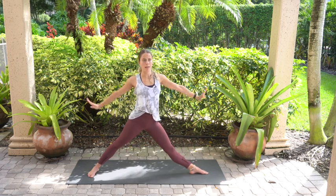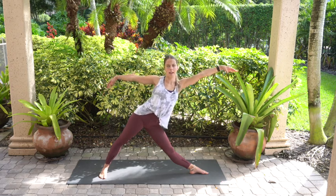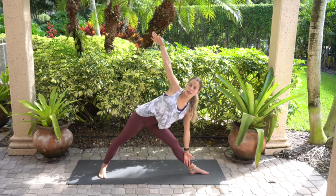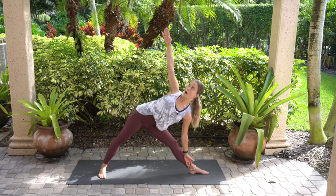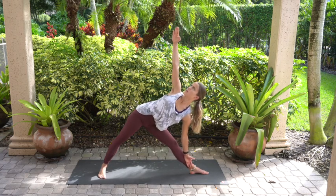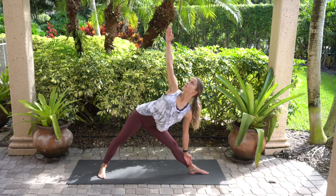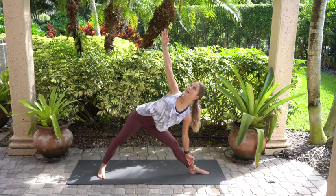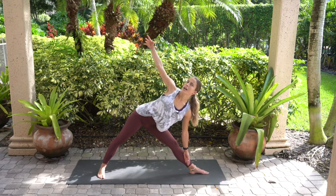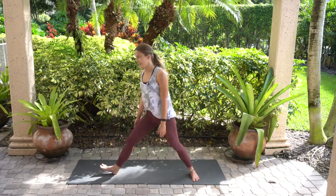And lengthen the front leg. Bring the back foot just slightly closer. Lengthening the torso forward, almost as if I were pulling you through the front hand as much as you can. And lower the left hand down. Reach the right arm up. Broadening the collarbones. Upper back is strong. Support long arms. Maybe looking up. Try not to collapse as we hold the pose a little longer. Breathe and try to keep it engaged. And lift all the way up. Closing off the left foot, we'll meet in the front of the mat, standing in Tadasana.